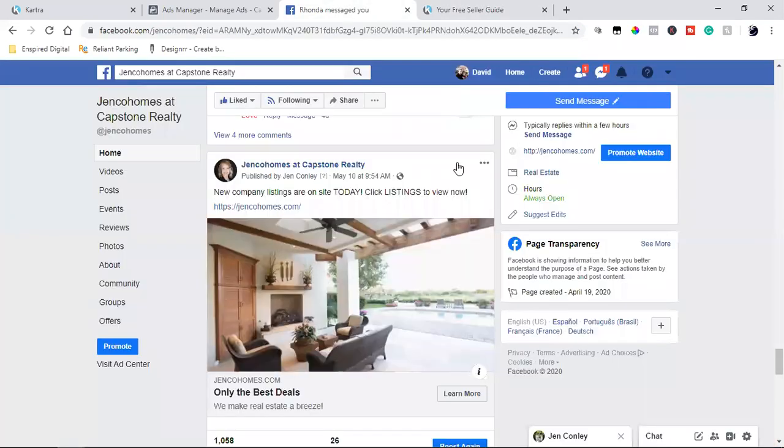Rather than an image of a home, we've seen a million beautiful homes. There's absolutely nothing attractive about that. I've seen a million of them, so for the consumer there's no personality. There's no you. So it's either going to be a video of you every week or an image of you every week. It's all about that branding. I need to see Jen's face in my newsfeed every single week. If this was an image, it'd be your headshot, you've got a great shot there. Run that as the image ad, with different headshots and different poses, and it's Jen.